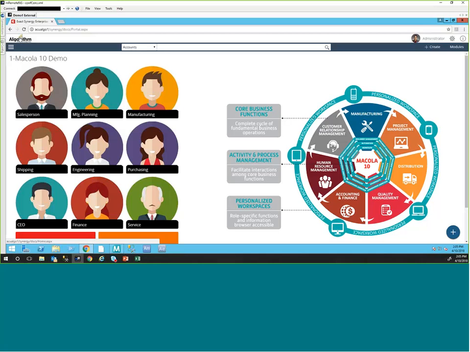So the training then becomes training users how to create workflows or how to modify workspaces, and then sitting down and starting to utilize the full function or full breadth of what you can get from Macola 10.